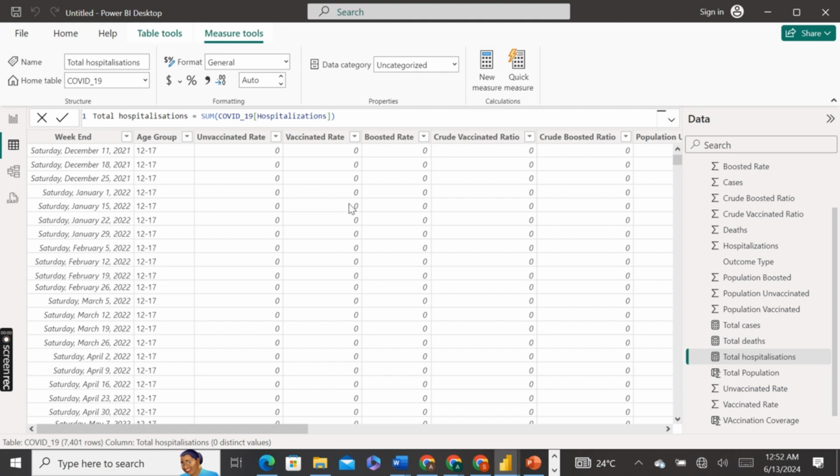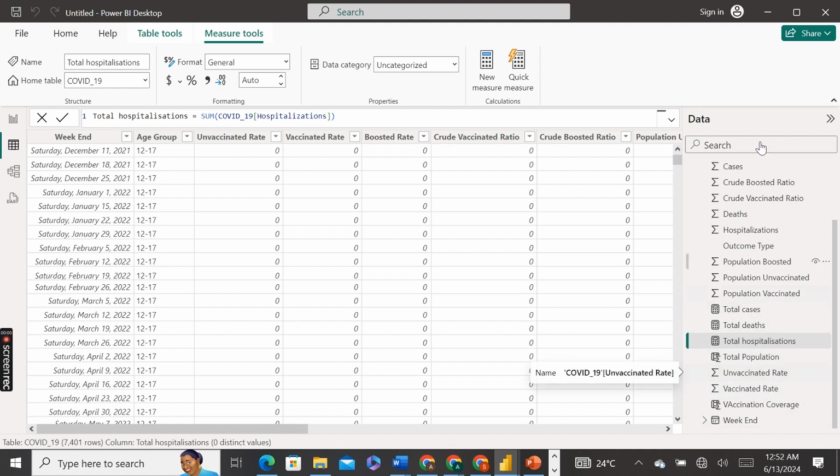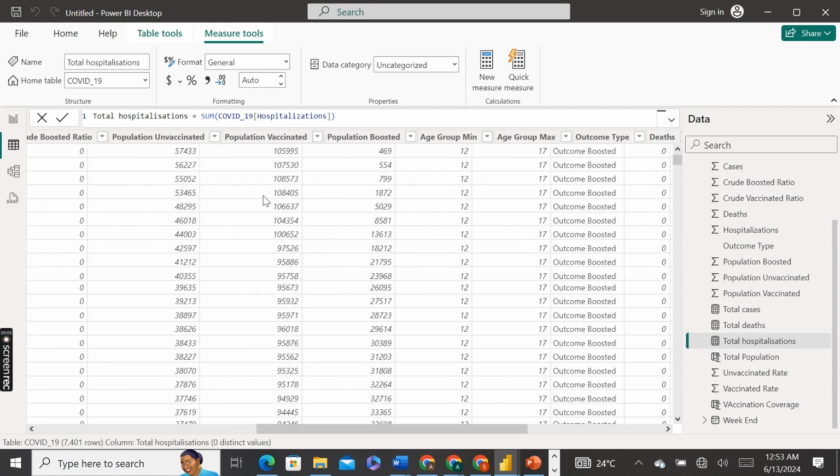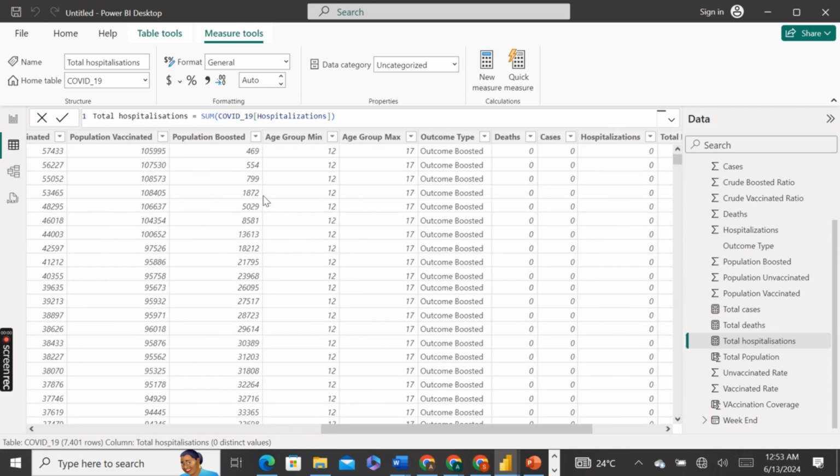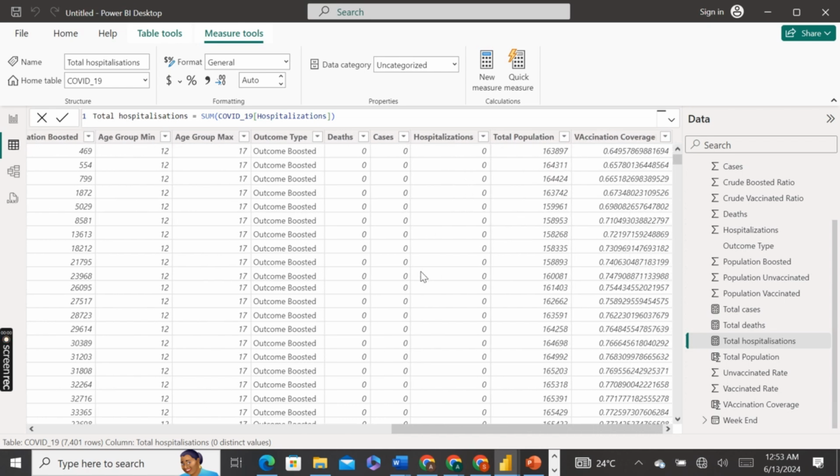Another thing I wanted to calculate earlier was, since we have the total number of cases, this is okay. We have total hospitalizations, we have total deaths, and I also want to know the average death rate. And actually vaccination impact. So since we have data for vaccinated, unvaccinated, and boosted, I want to know the impact on our cases, on our hospitalization, and on our deaths. Okay, so what else do we need to know?